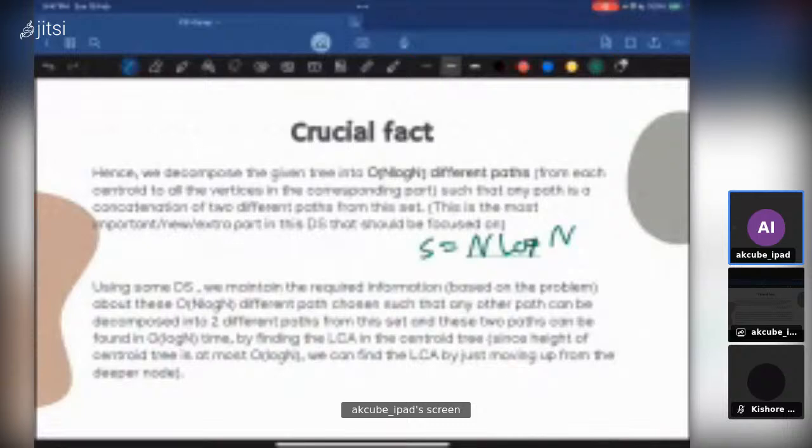I haven't explained this yet, so it's fine if you don't get it. I'm essentially telling you that centroid has allowed you to build this cool thing where any path on this tree works. Remember how many possible paths there are in a tree? Order n square, depending on ordered or unordered, but basically around n square paths. But you have managed to build a data structure such that any of these n square paths can be represented as the merger of two of these n log n paths. If that doesn't make sense, just give me a little bit of time.